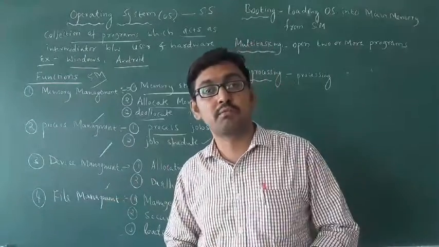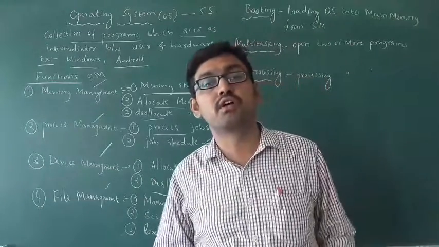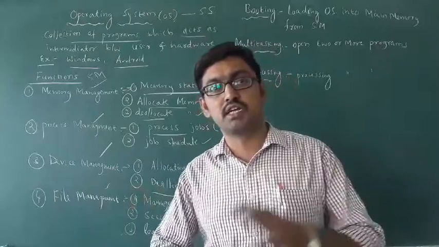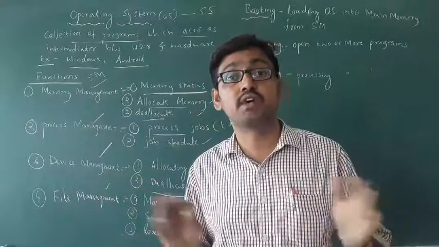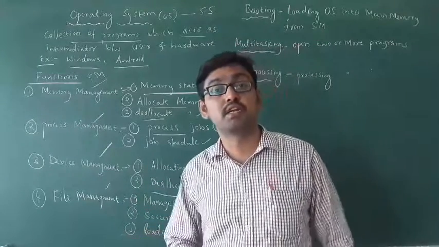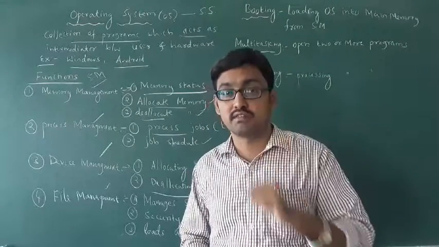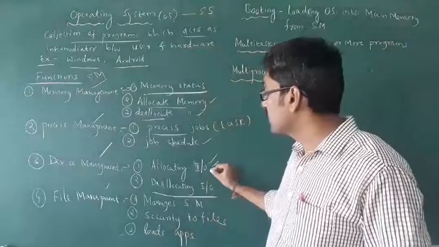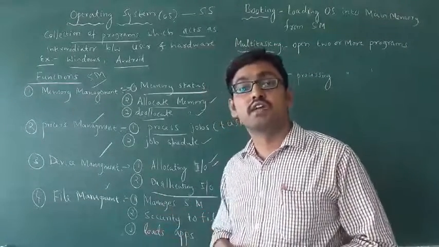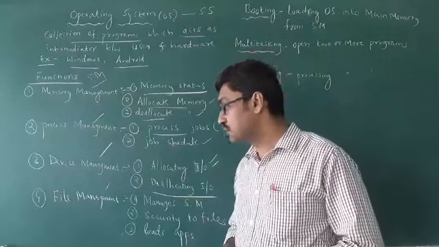After completion of the program, it deallocates the input output devices from that program. When your work is finished, it deallocates. Like this it will work. Device management manages the devices like input and output devices. It allocates the input output devices for the running program, and deallocates them for that running program. This is what you have to remember.